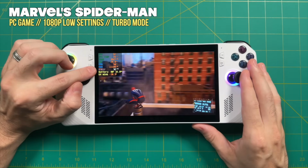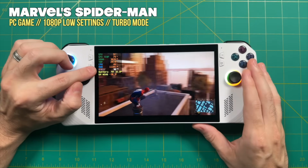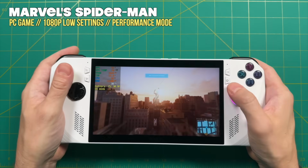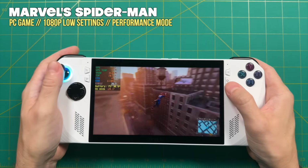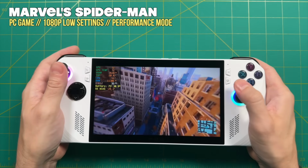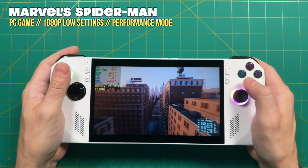This means we're getting about half the battery life we were before, but we're only getting a minimal improvement in actual performance. And so in this scenario, I would recommend keeping the performance mode and then adjusting the settings to get the kind of performance that you're looking for. And that can mean a number of things, adjusting the resolution or the graphical settings or even the frame rate. Regardless, I found that the performance mode seems to work the best with most games.